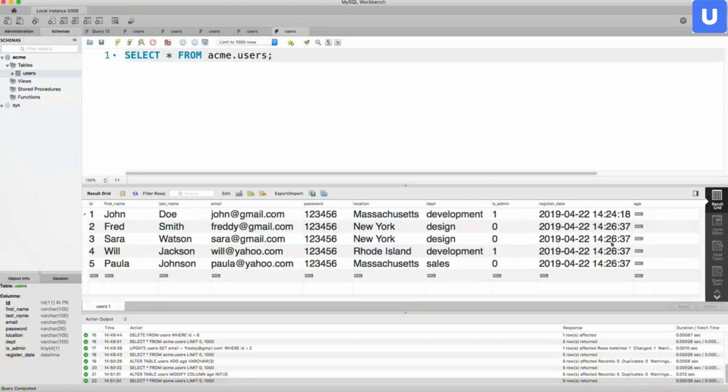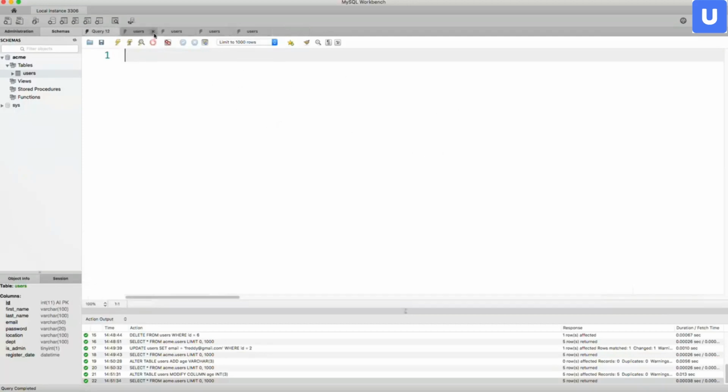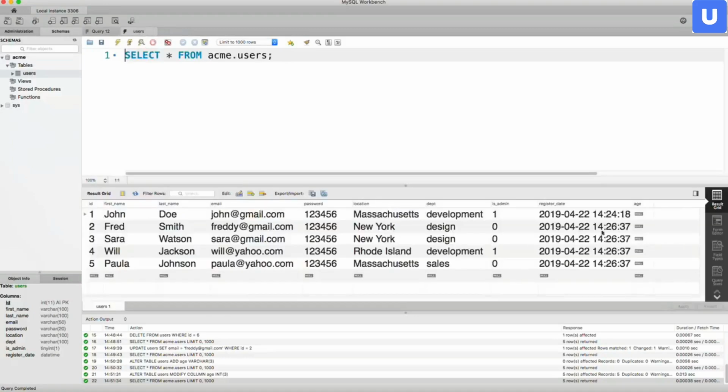Now we can also edit and update stuff from here. We don't have to use the query window up here. Oh, I didn't realize it was opening new tabs every time. But let's say we wanted to add ages here. I could just double click. Let's say 20. Go here, 23. And obviously we're able to do this because we're in MySQL Workbench, but that's what these programs are really good for. Let's say 40.